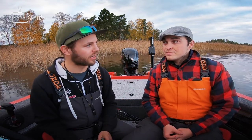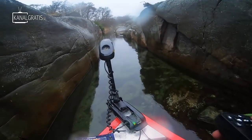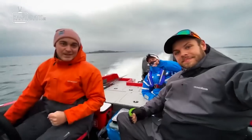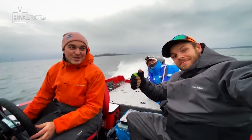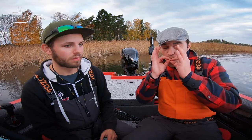Yeah, I mean, for this style of fishing, now we're in the archipelago of the Åland Islands, for example. You fish a lot in small bays. You don't want a huge boat inside the bays. But then to get between the different spots, you need to cross big, open areas of the Baltic Sea. Yeah, a lot of the time it is like that. And for that, this 585 model is perfect.